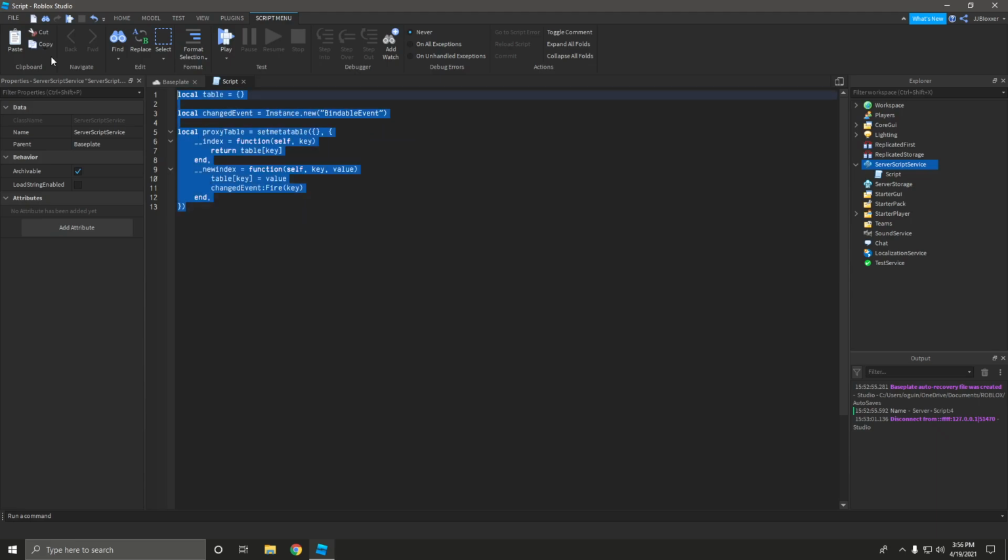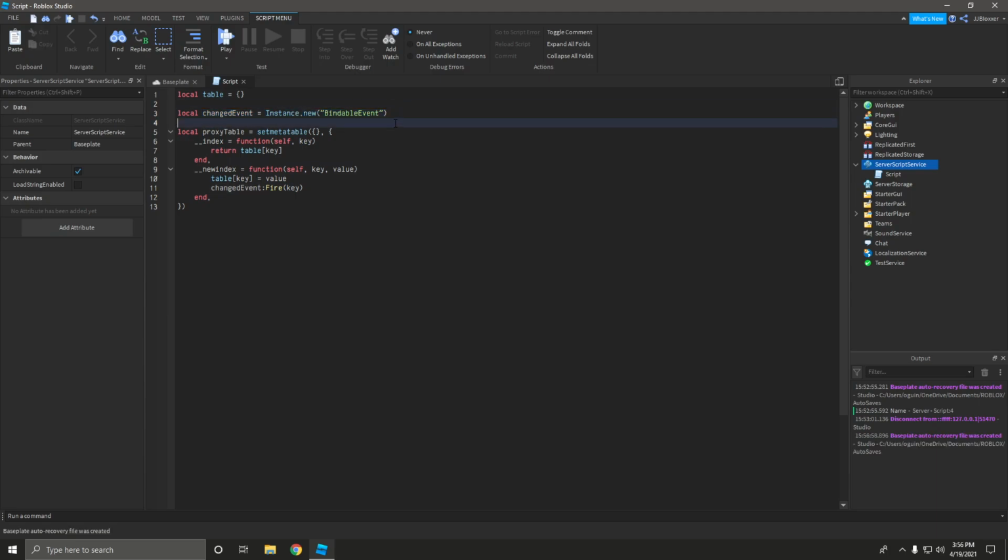Now this fires, but let's say this is in a module. This is local to the module. This will not be accessible to the user or whoever you're working with. If you return the proxy table, you're not going to have access to the changed event. It's just going to fire an event, and you're not going to be able to connect a function to it.